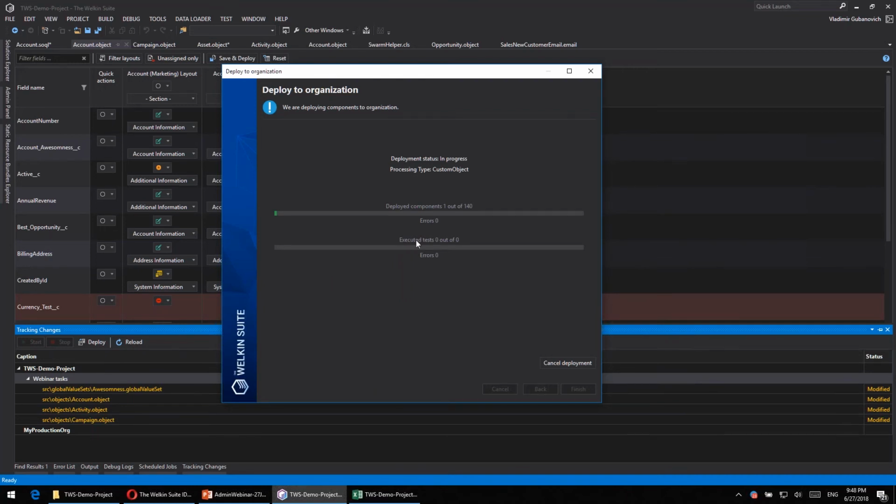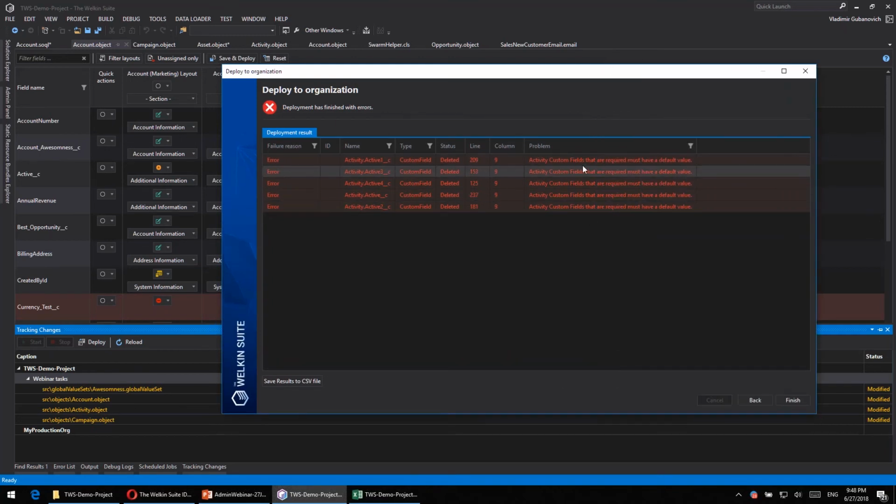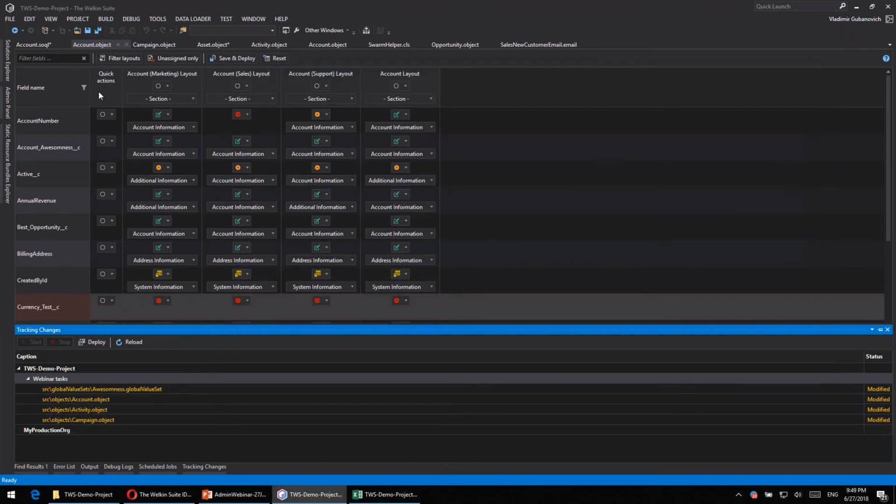I can see what happens here. In case something fails, I can very easily go a couple steps back, modify settings, adjust the set of components, maybe remove something or add something more, and retry this deployment once more. It was bad, it was very fast. So I can see my exceptions here. I can see what went wrong, and I can send these results to CSV, or I can go back and fix something. As I don't know how to fix this, I will just kill this window.